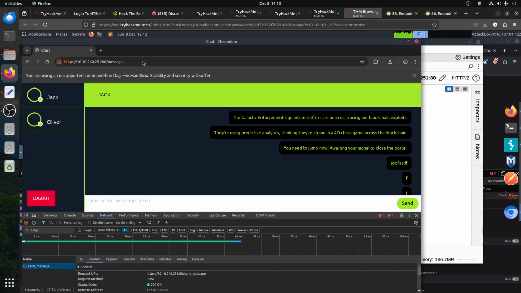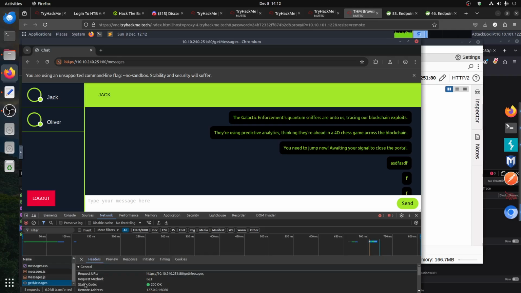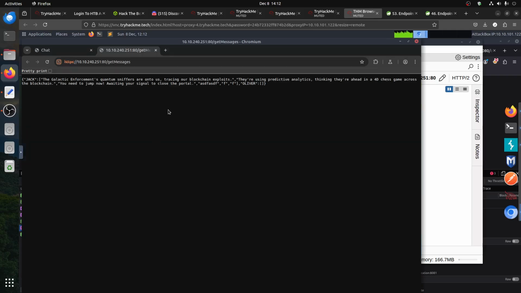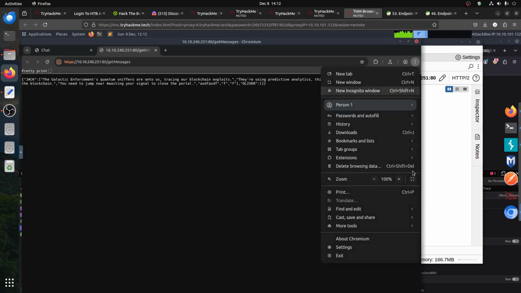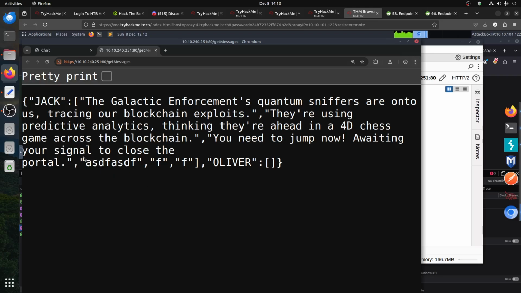And then I'm looking for get message. Okay, that's the get messages. So we can just refresh the page here. Where is the plus? No flag. No flag yet.